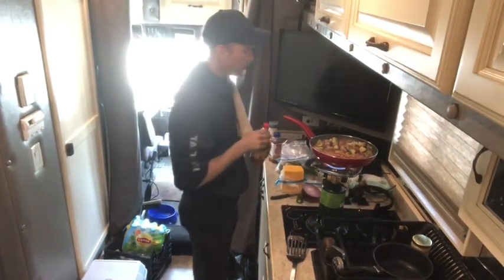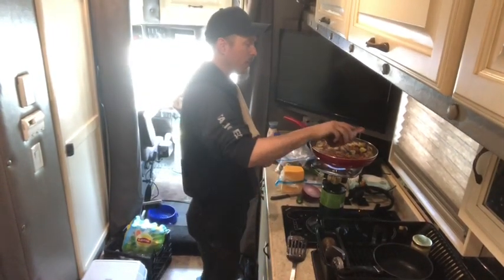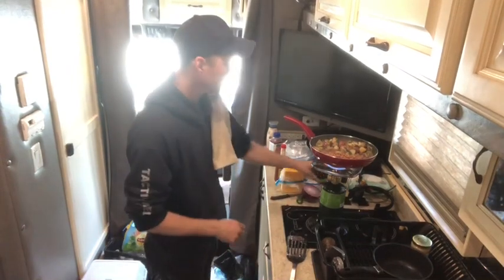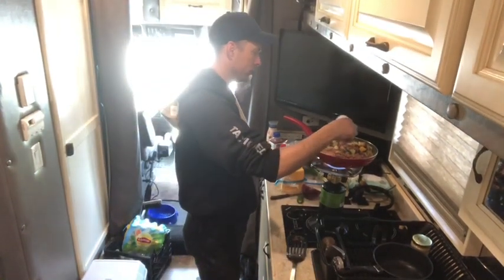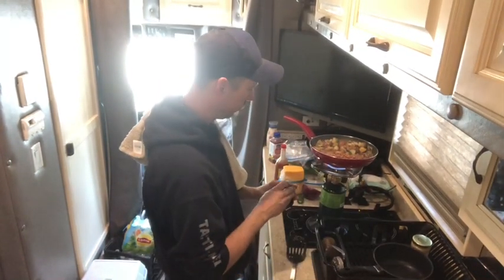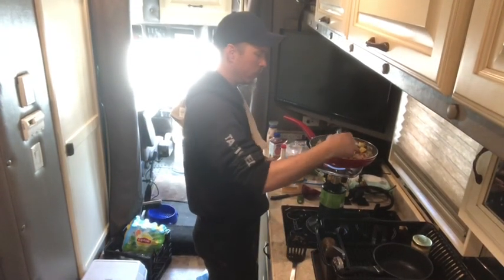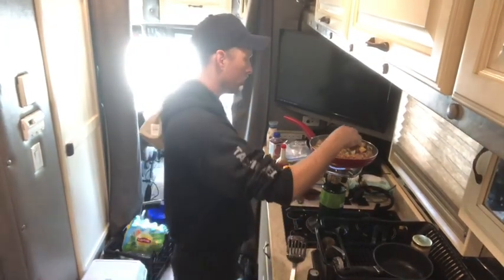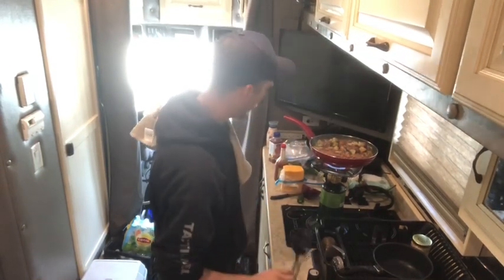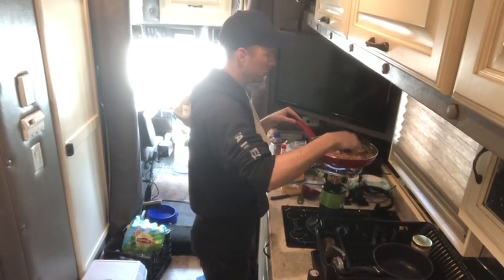So good. Now, for a little more flavor, here's where the seasonings are going to come in. I like hot sauce. I don't like it super hot, but I like the flavor. So I'm putting some in there to add flavor. And then a little bit of garlic powder. Yesterday I used minced garlic, works just as well. Some pepper. Add the pepper to the beans as well. And salt. And I like to add the salt while it's cooking because it helps to actually bring the flavor out better in anything you're cooking. And I'll mix that down into it a little bit.